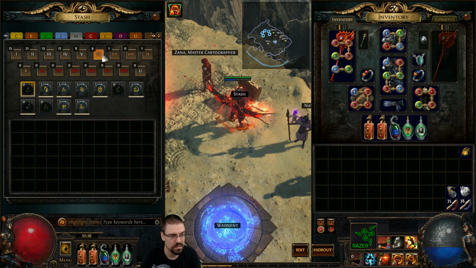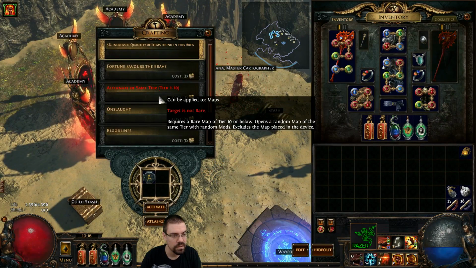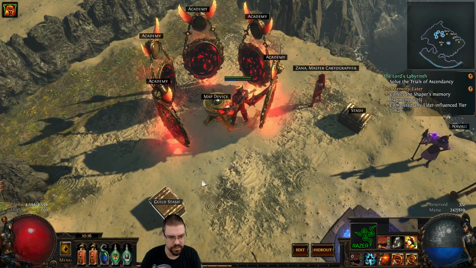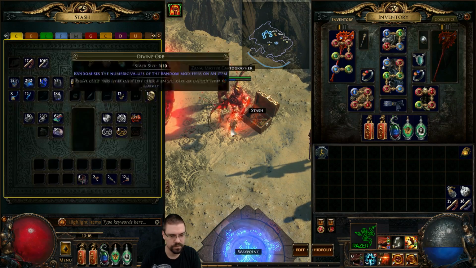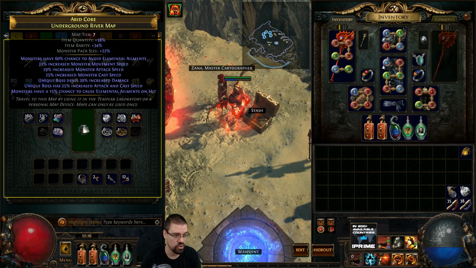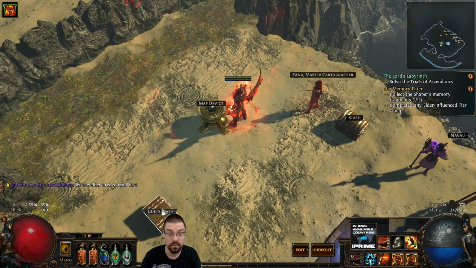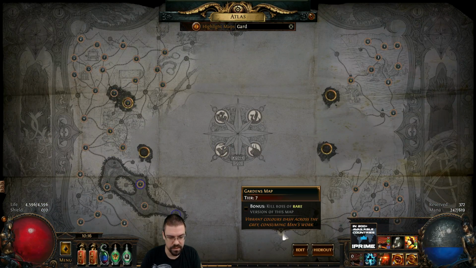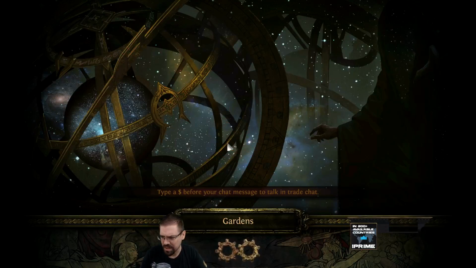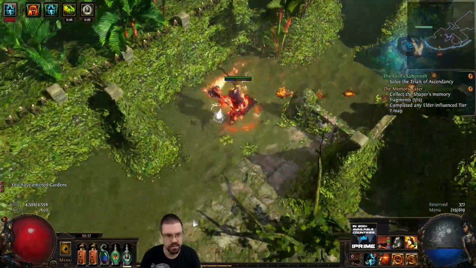Can we maybe upgrade? No. We could try to re-roll this one. I've never tried this before. Let's try this real quick. I just want to see how the mechanic works. Oh, it has to be rare. Oh, wow. Okay. Ouch. That's awesome. I don't have gardens, I don't think. So that's kind of cool. But, okay, that's a really cool mechanic. I think I'll just buy one when I'm done with this one. We'll just buy a Bone Crypt map or whatever map we need. See if we can find someone with it that wants to sell it.